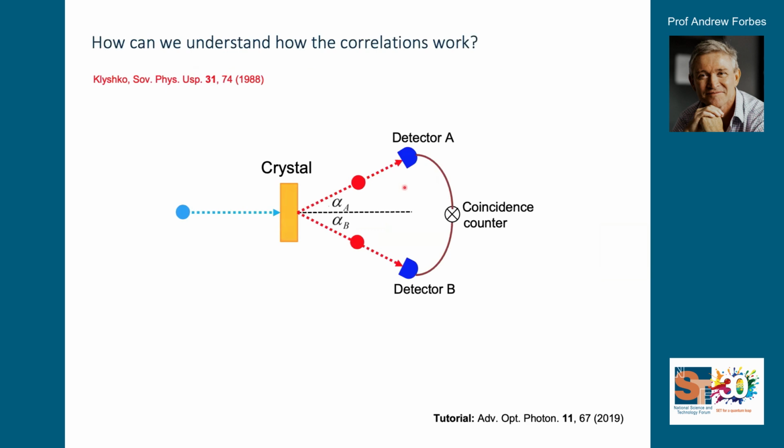In our lab, we can understand what's going on in all of these quantum experiments by doing a very simple classical experiment. This is an idea that came from Klyshko. He was a Russian physicist. And what he said is, look, why don't you imagine one photon, the photon A, traveling backwards in time, bouncing off the crystal, then going forward in time in the path of photon B. So it would look something like this. It would be like a laser coming down the one arm, bouncing off the crystal as a mirror and going to the other detector. And he said this would be a very good way to mimic what your quantum experiment is doing, because it has all the hallmarks of entanglement.